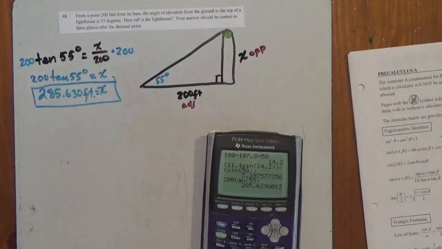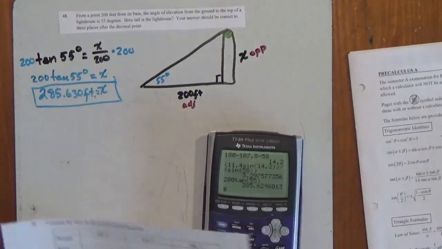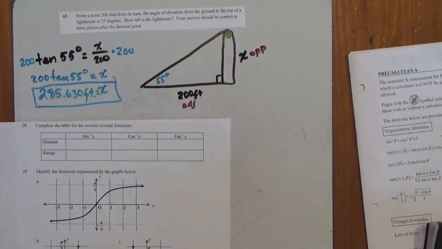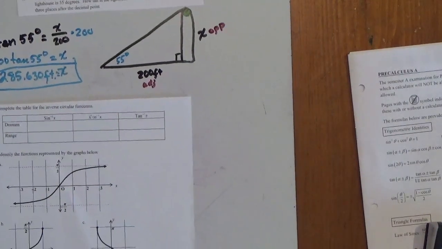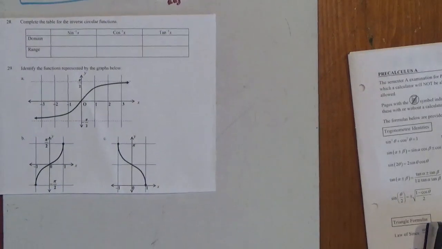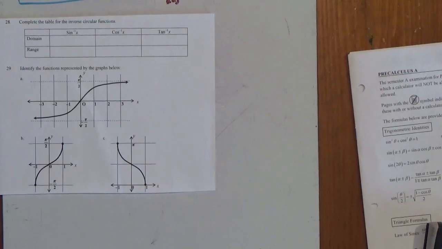All right. The next problem, and this is the last problem. I kept the problem number 29. If I was making this review, I think I would put problem number 29 before problem number 28. I know we don't have to do 29 right now, but if you can remember what the inverse functions are, then it's easier to figure out the domain.